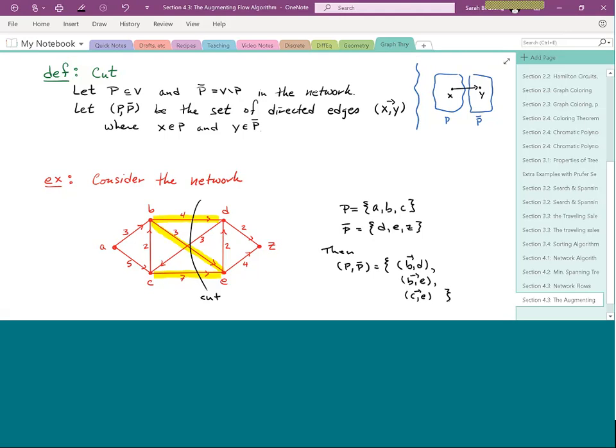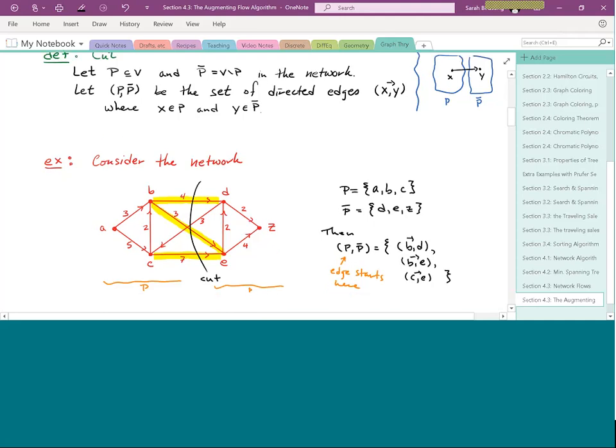Here, when we're on the directed graph, order matters, so it matters where your edge starts and stops. And that one edge that we didn't highlight, the edge that's D to E, notice it's starting in the wrong set. This vertex D right here is starting in P complement, so it's starting where we're supposed to be ending. So remember, this here tells you your edge has to start in P. So over here, this would be your P, and over here, this would be your P complement.